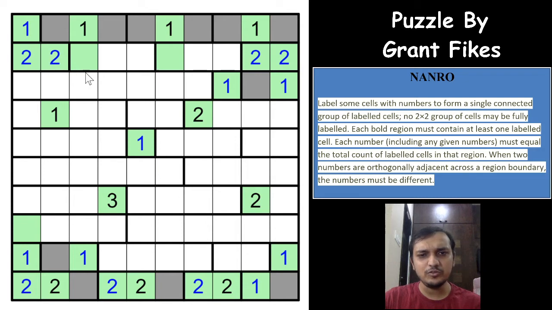And now if you see this region, this is a numbered cell which we have already marked, which means that this cannot be 1, because 1 is already there in a different region, and it cannot be 2 as well, because it is there in a different region, which means it has to be 3, and all the cells have to be marked as 3. And now, as we already discussed, if this is a numbered cell, it cannot be a 1, it cannot be a 2 as well, and it has to be a 3.